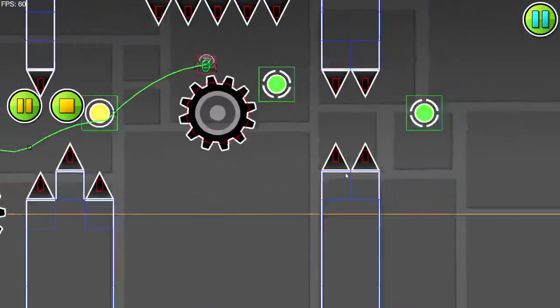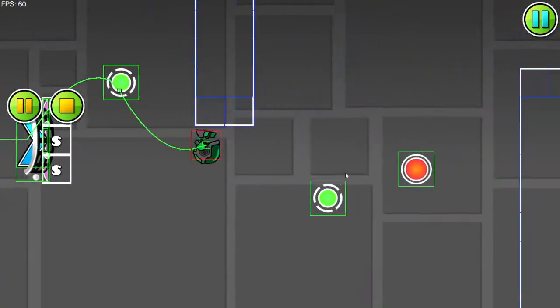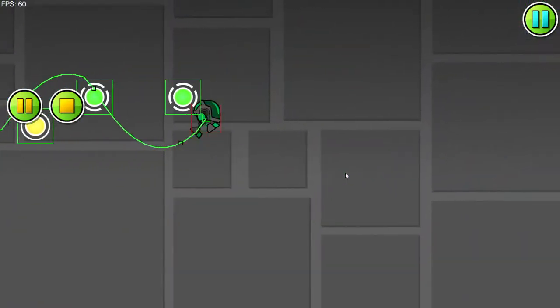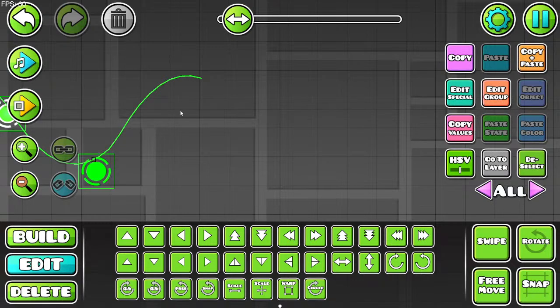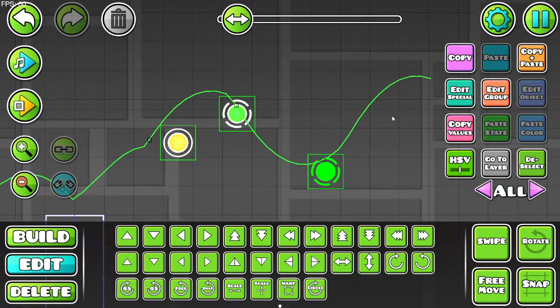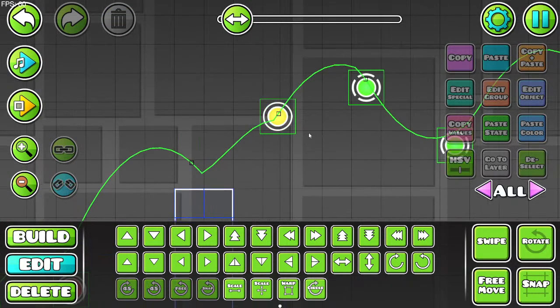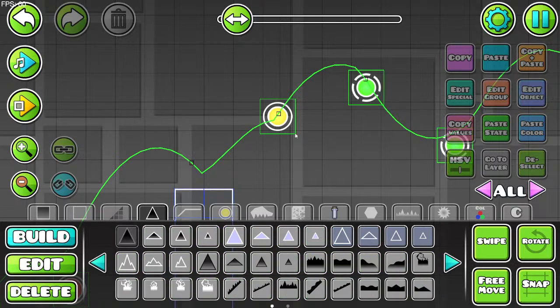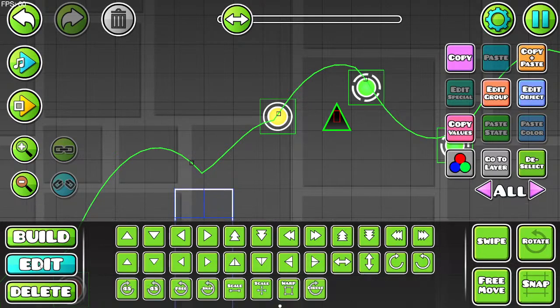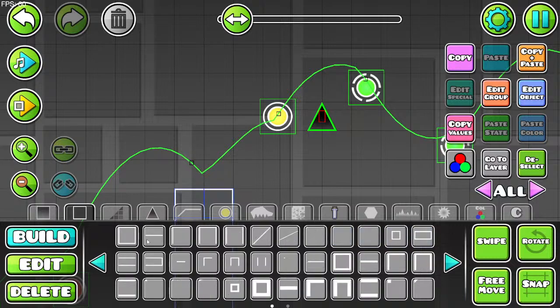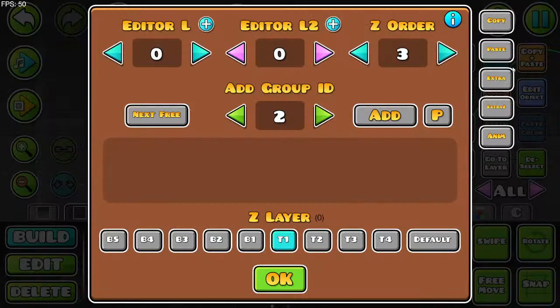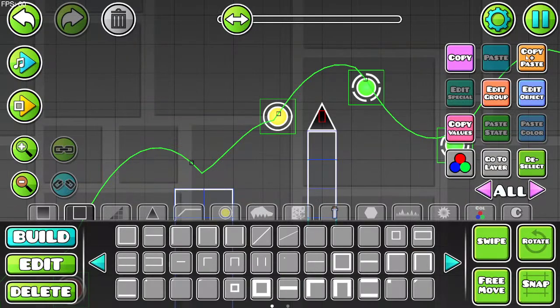Am I the only one who thinks that the first wave part in Geometrical Dominator used to be so fast? Like I'm not even joking. I used to think it was so fast and so hard to keep up with. In the good old days, I was such a noob.